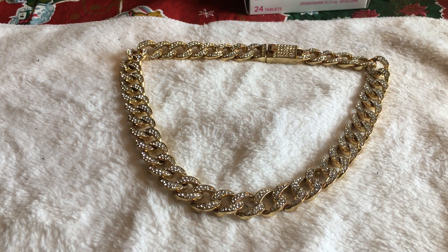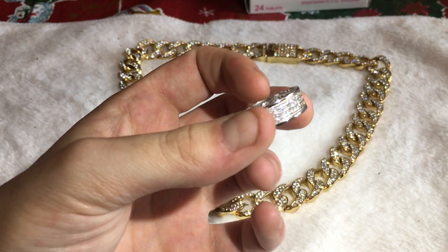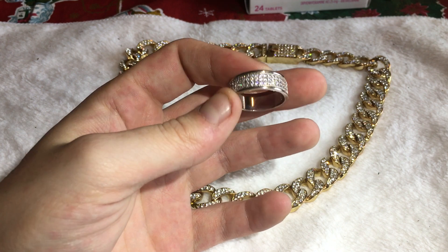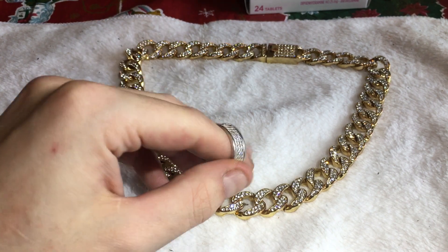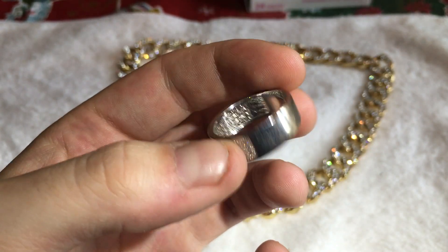We got a little something for y'all people who need something on the fingers. Why wear all this if you ain't gonna set it up? Why not have a nice little 18 carat iced out ring? Last time I talked about over 80 stones in this, just on the front. Looks good. It's just a nice ring overall. It's got all the markings inside. It's a beautiful piece.